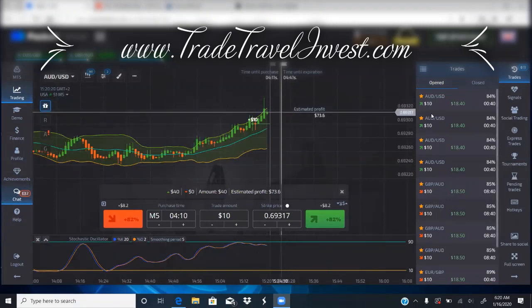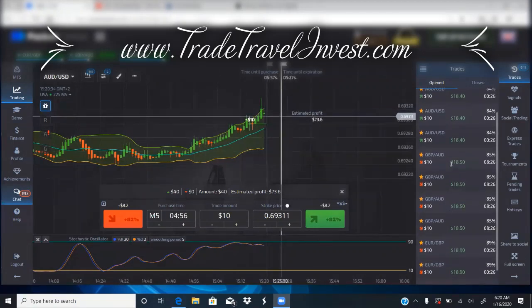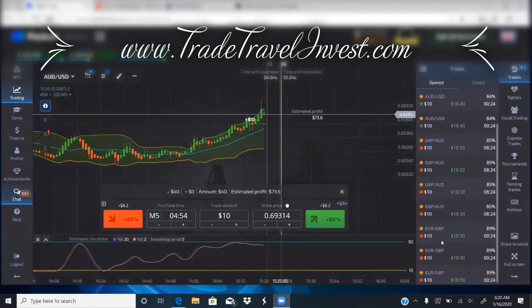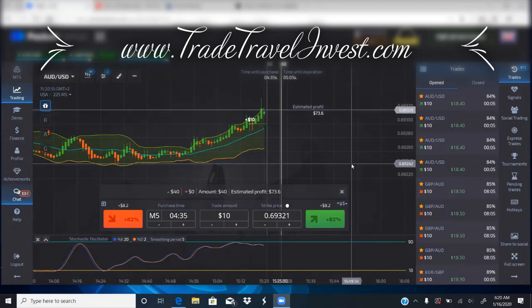So like right now on Australian dollar, US dollar, I have 4 positions open for $10 each. So altogether, I have $40 in positions open. On AUD/USD, and then GBP/AUD, same thing. I got 4 positions open there, and 3 positions open on EUR/GBP. Cool. So that's why I said do like $5 ones, because then you can stack a bunch more trades on one trade, and it all just adds up. True. And you can practice with $5 trades and get your confidence built. For sure. Get used to what we're doing here.